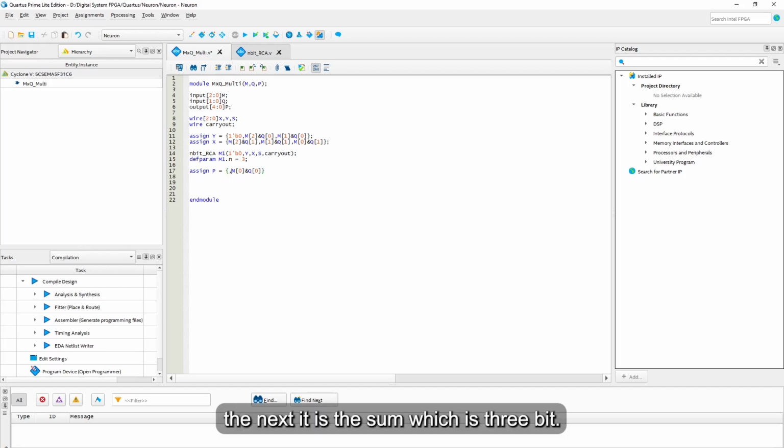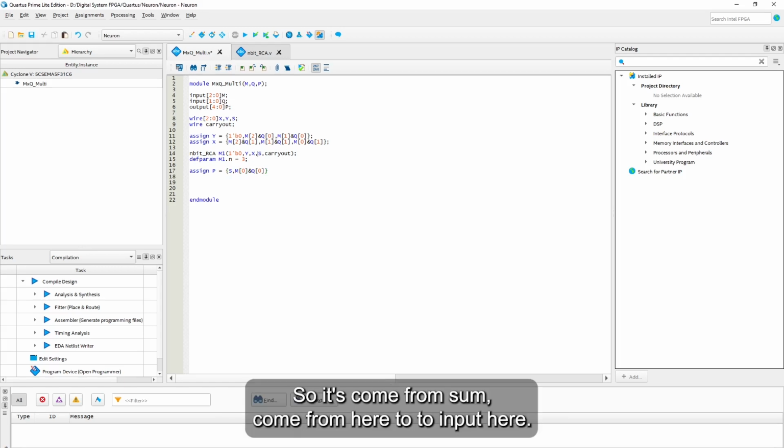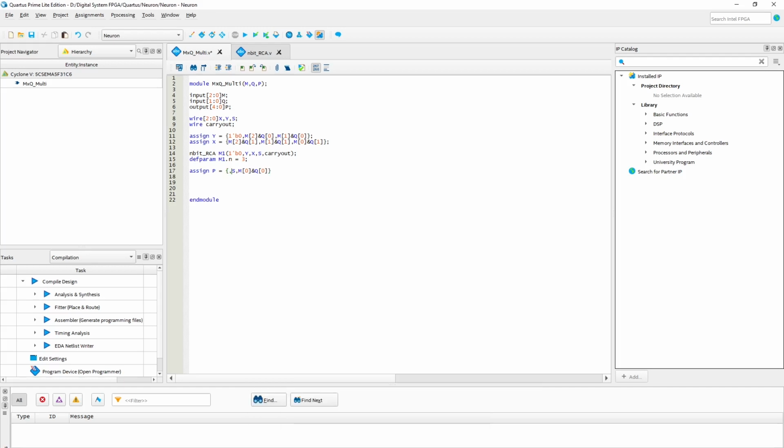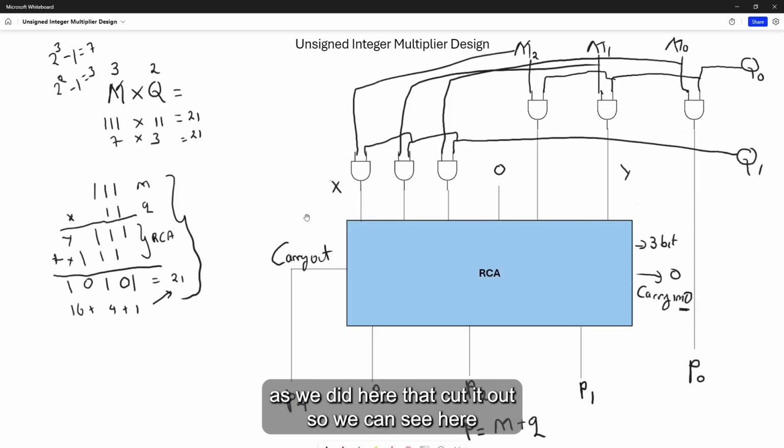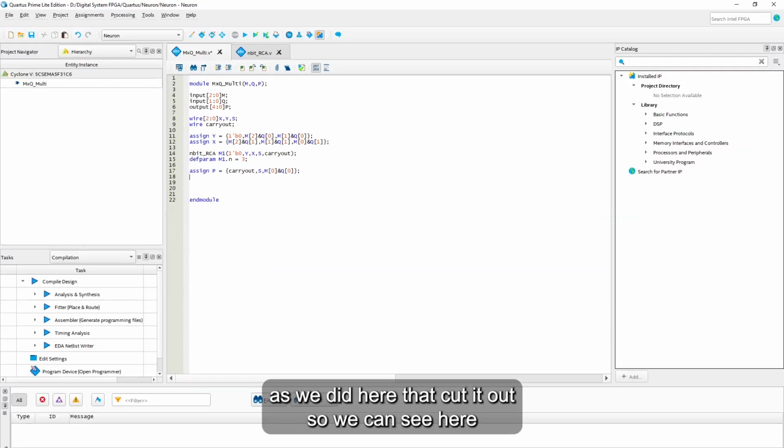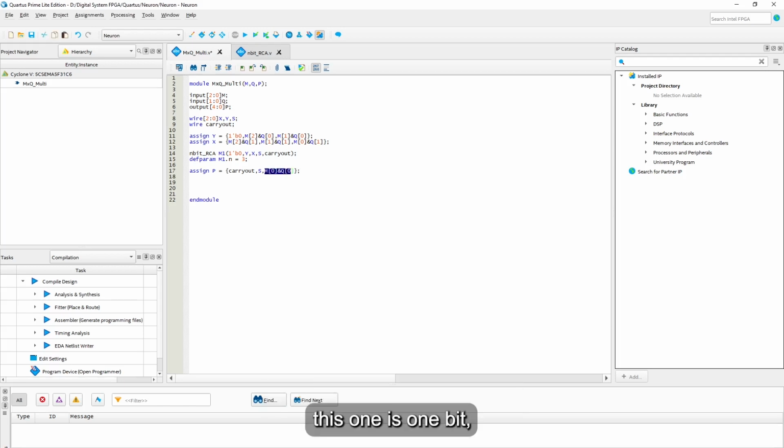And the next is the sum, which is 3-bit. So the sum comes from here to input here. And the last bit is the carry out, as we did here. So we can see this one is 1 bit, this one is 3, so it's 4 plus 1, it is 5.